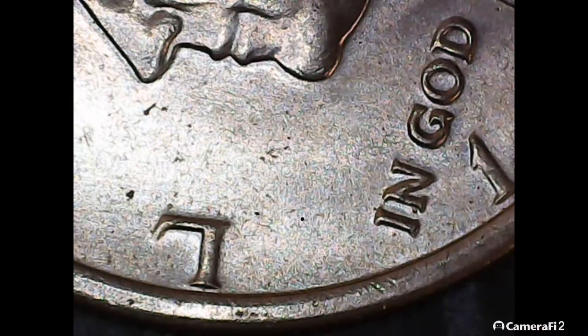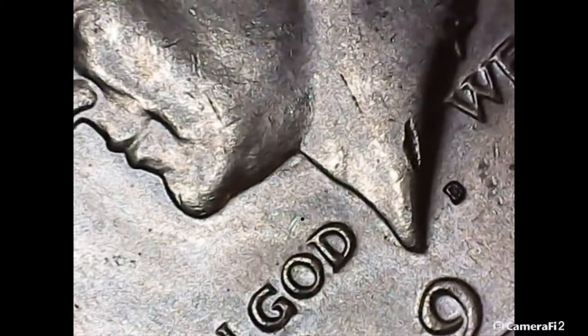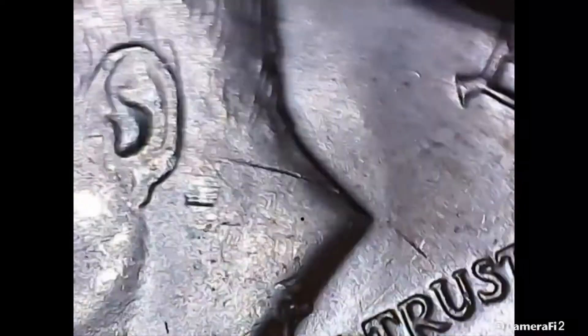Let's take a look at the first 1971 Denver under the microscope — it's the more circulated coin. If you look at the L in LIBERTY, right there you can see another one over top of it — there's a split. You also see a little bit of it in the I and N, and on the inside of that I. I think it's probably the same variety as the last one we saw.